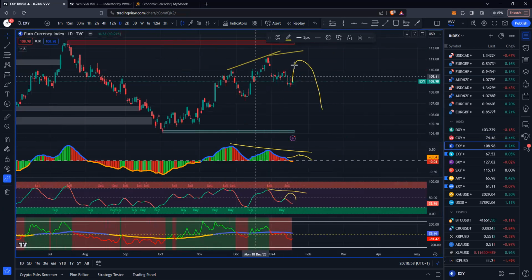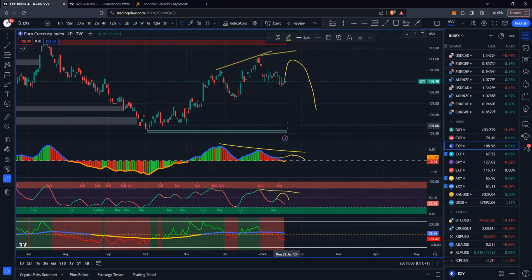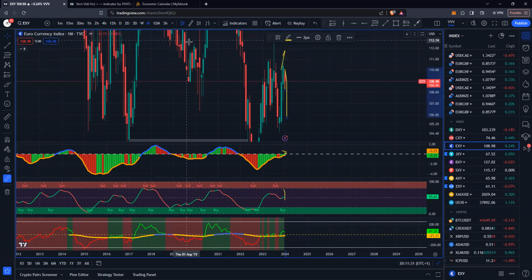AXY almost the same thing. I already drew here what should be the best possibility. This was my idea. It just turned down, and actually there is a huge gap between the two. I would say right now that the price should go even more to the downside, but it has to make a bit of correction, not that much, just a bit of correction, and after that, move to the downside.